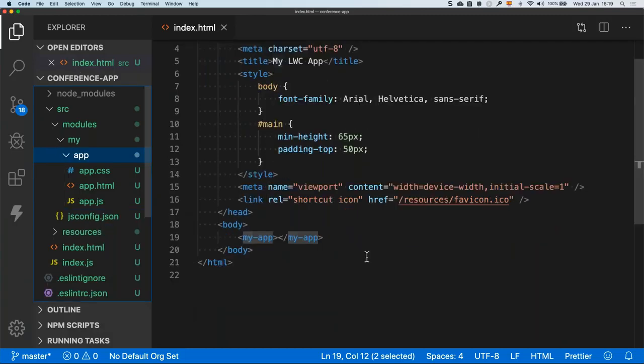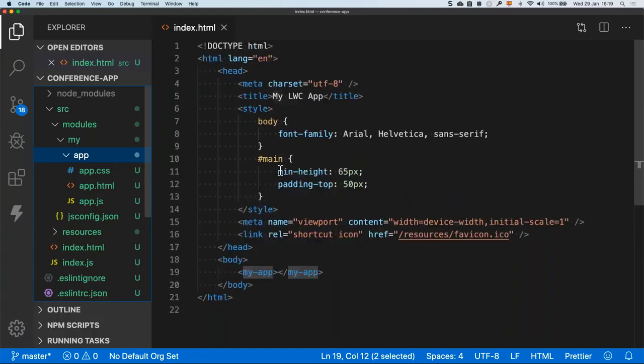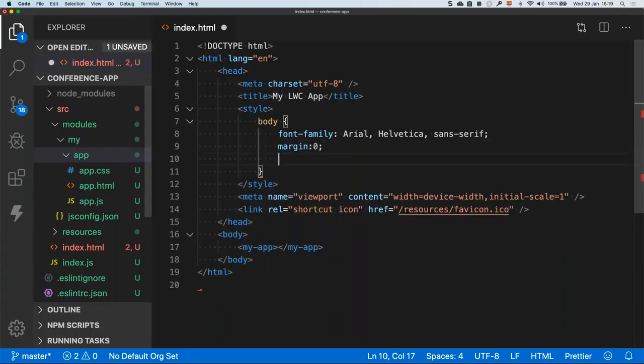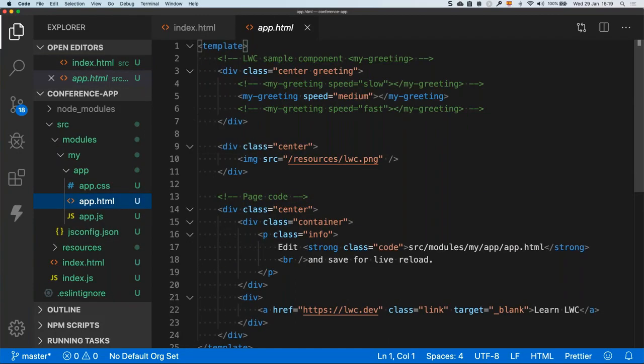I will set a margin of 0 and a padding of 0 because I want to have a full screen app. And I'm going to simplify what we have in app HTML because we don't want to have that first component that we started with.